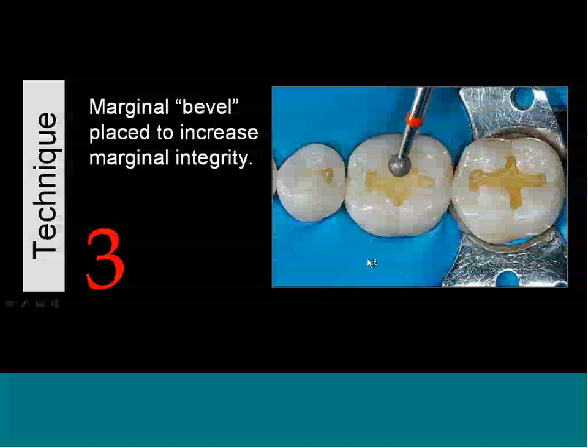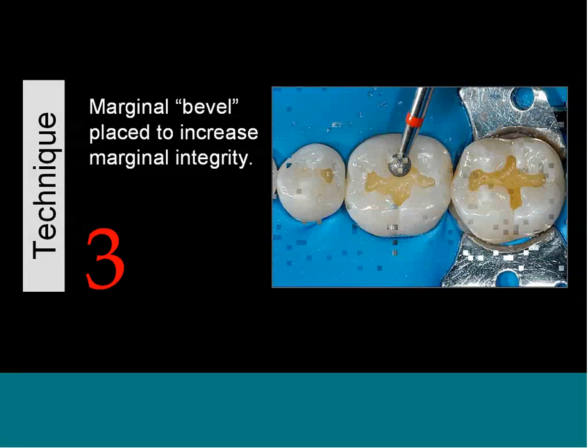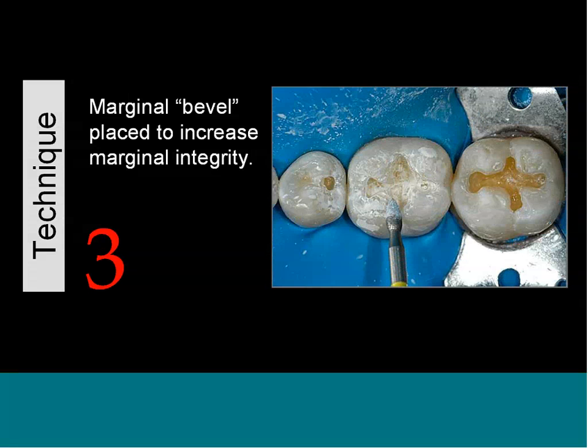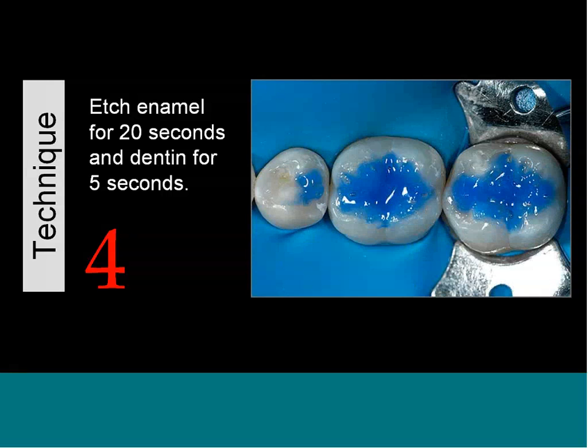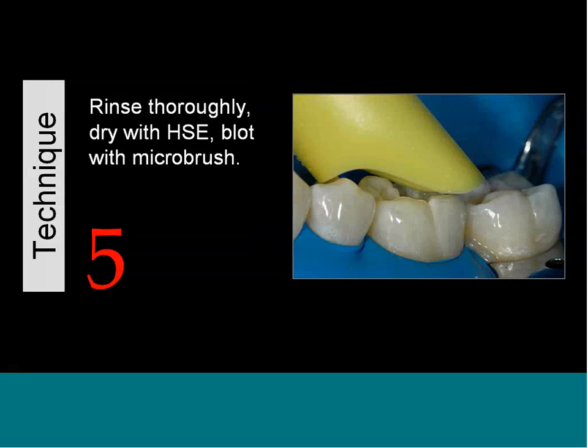And then I talked before about the bevel. The bevel is really just cleaning up the enamel rods, the edges, so we get the maximum etch we can get there. You can use a round bur to do that, or a football bur. And after we rinse and clean that up, here we're going to talk about total etch. Later we'll talk a little bit about self-etch. So you want to etch the enamel for 20 seconds, which you're doing here, and then the dentin for 5. And you're going to rinse that off.